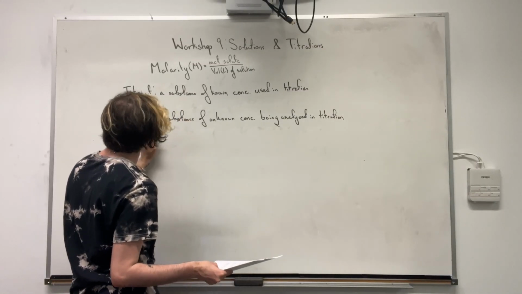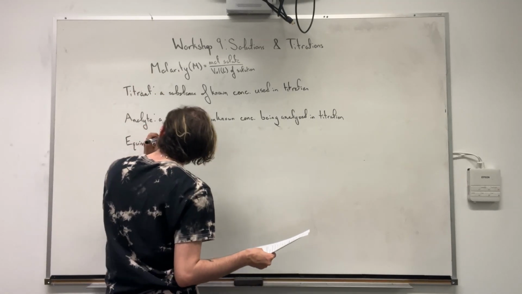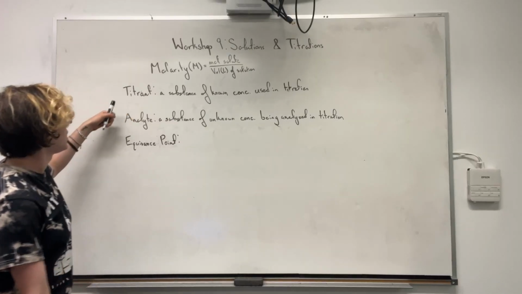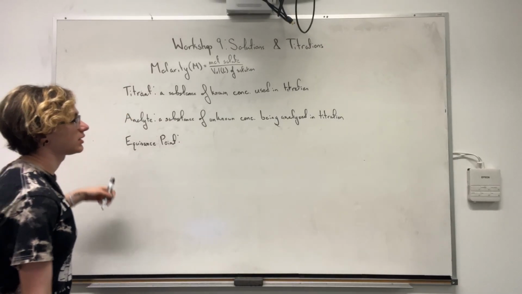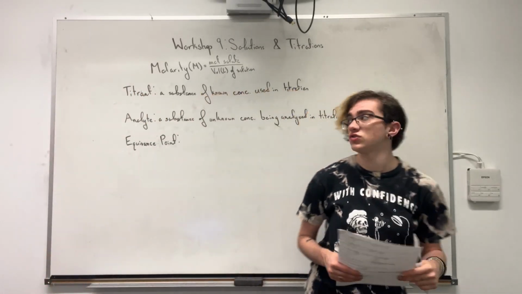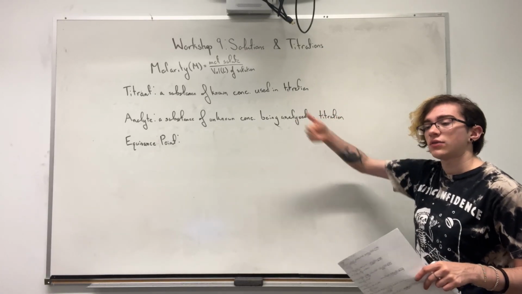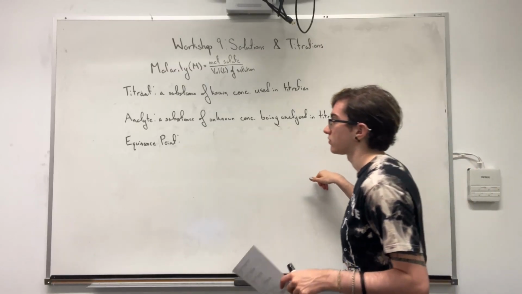If you don't add enough titrant, hold on, let me finish writing this. If you only add a small amount of titrant, and it doesn't react with all of the analyte, you don't actually know what the concentration is. You need to have an equal number of moles between titrant and analyte. There has to be that correct ratio based on the balanced equation.